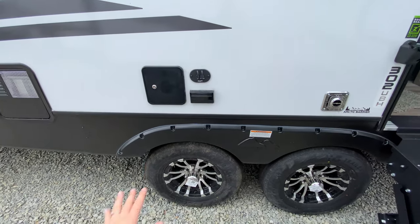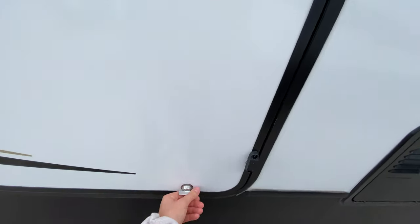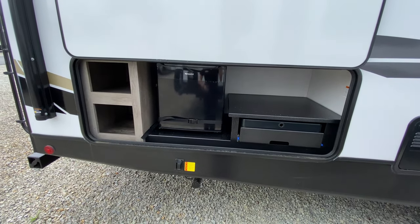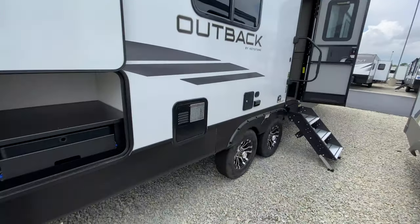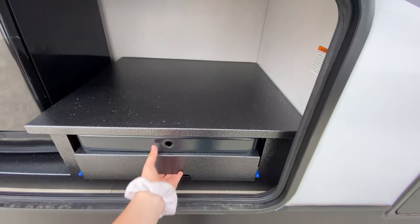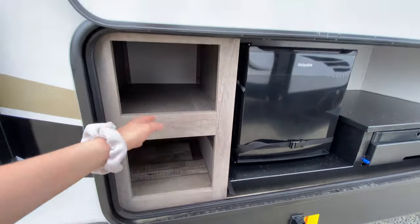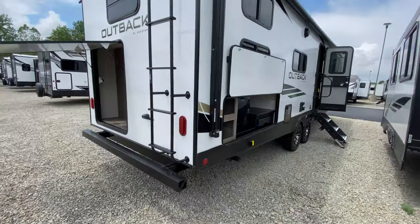There's also a 110 outlet, so if you happen to want to get a TV out here you can do that — prop it up on a table. You have an outside kitchen on this camper, which a lot of people love. You can set juice boxes in there, adult beverages, and especially if your kids are running around getting dirty, they can just come get something to drink out here. You have all of this countertop space for food prep, and just underneath you have a couple of burners and of course a mini fridge too, plus some additional storage for utensils and things like that. There are also outside speakers that are Bluetooth capable.